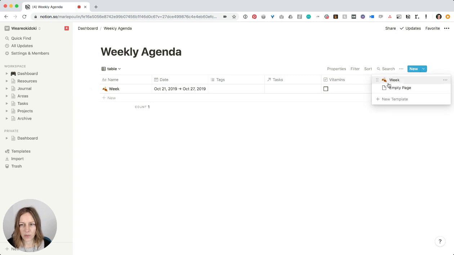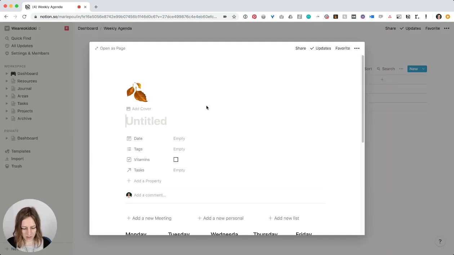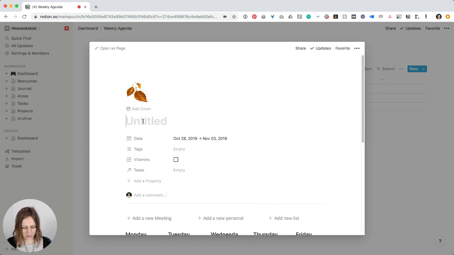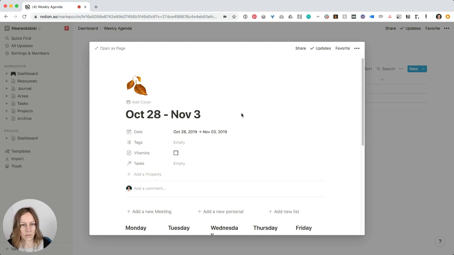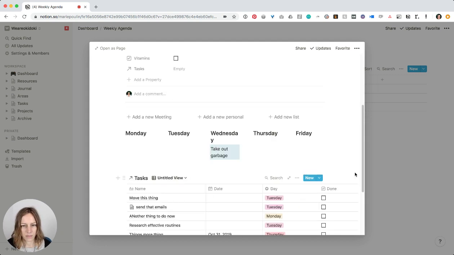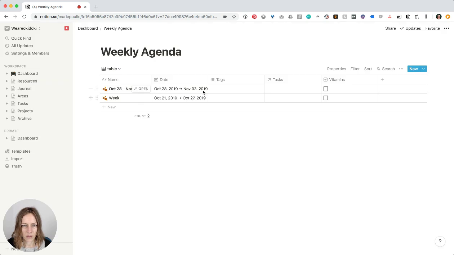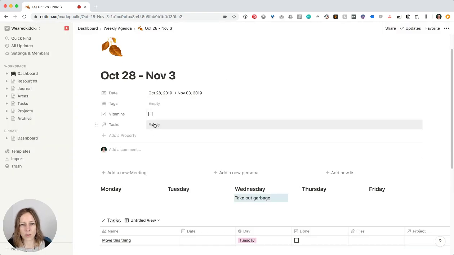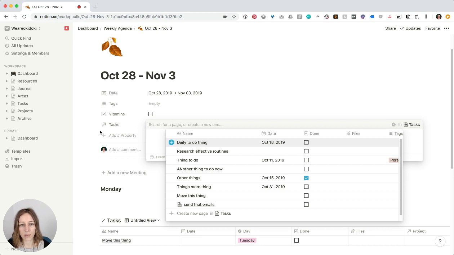So if I create a new week, this opens up. Let's say the date is the 28th to the 3rd. And then I just name it as such. Great. And so what I do at the beginning of the week when I make these new weeks is I will open up the item, open it as a page, and then I will begin to put my tasks in there, my projects.